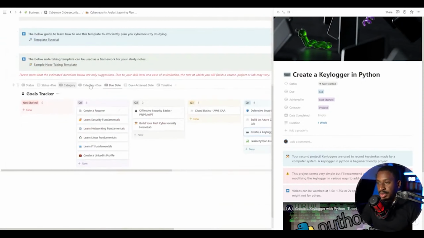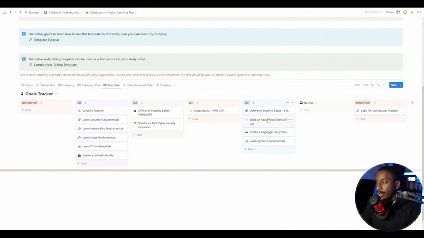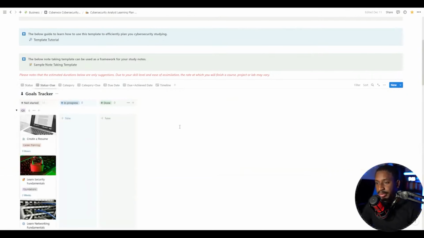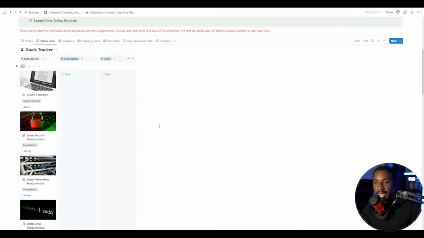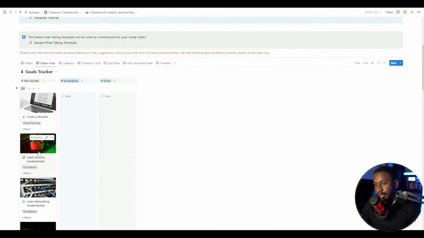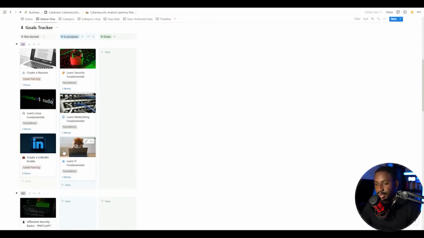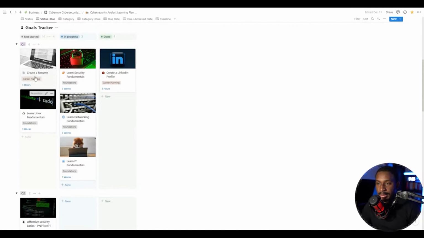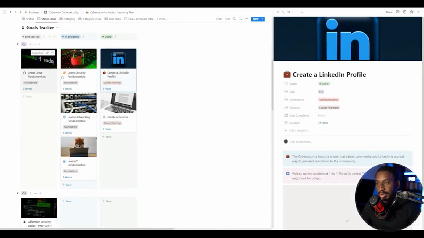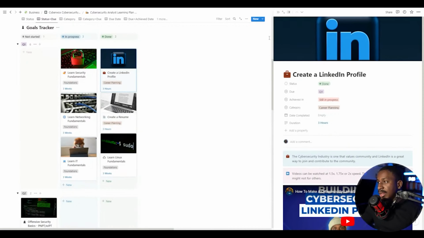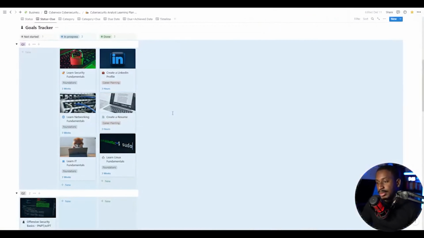So you can see if we go into this due date view, we can see these different goals according to when I want to actually achieve them. First stage. Next stage is we can look at these different goals according to the status of these goals and also when they're due, right? So let's say I'm already working on learning security fundamentals, and I'm also learning the networking fundamentals as well, learning IT fundamentals as well. But I'm already done creating my resume and my LinkedIn as well. I also learned Linux fundamentals because when I was a kid, I knew how to use Linux, right? So I can kind of track that for each quarter.